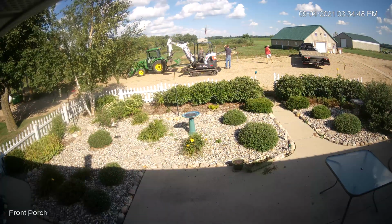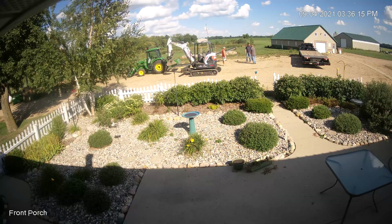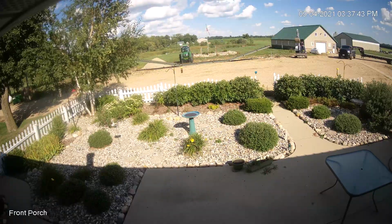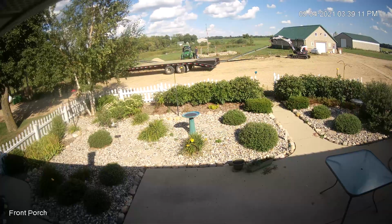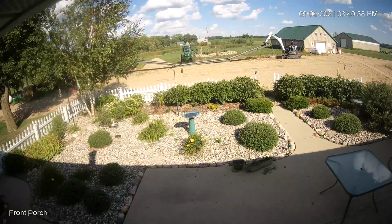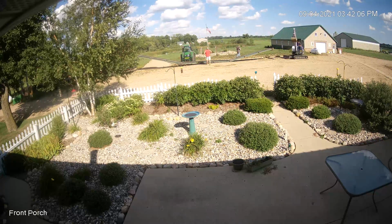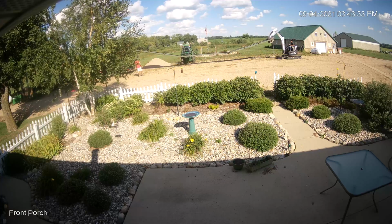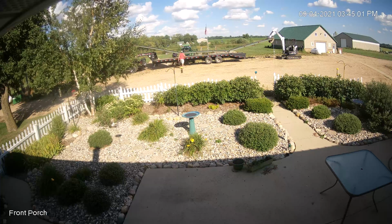And what we're going to do, because no machine had the capability, just because of its overall, not necessarily weight, but its overall size, to lift it safely. So what we decided to do is put the 4066 under one end and put the excavator on the other end, and then he pulled forward and backed the trailer underneath it, and we got it set on the trailer. Fortunately this was about a 32 or 35 foot trailer, tandem duals, really nice trailer, and we got it loaded up on the trailer, and he took off. Really happy that somebody got some use of it.